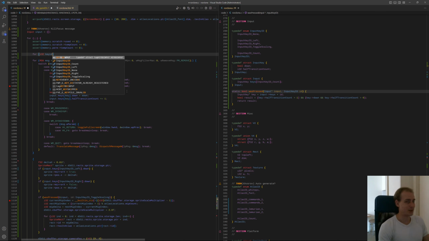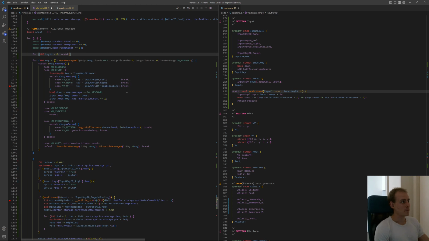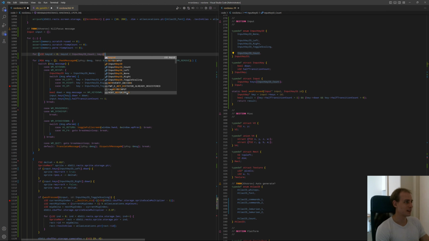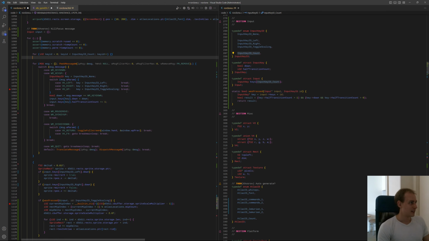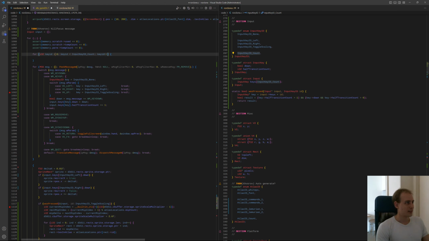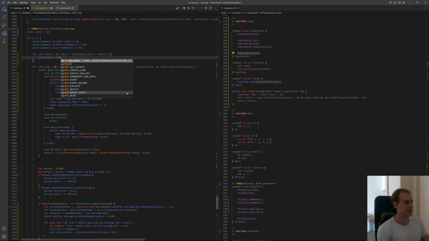Yeah, this is risk of rank 1. If I wanted to clone risk of rank 2, I would have called it risk of rank 2 clone. Input ID count, key ID. Input keys plus key ID.